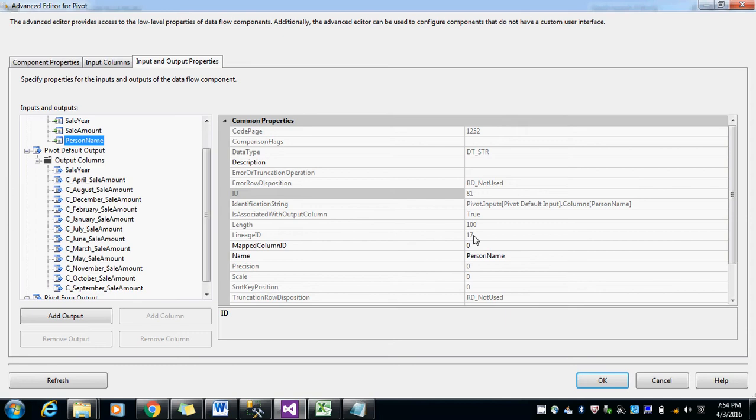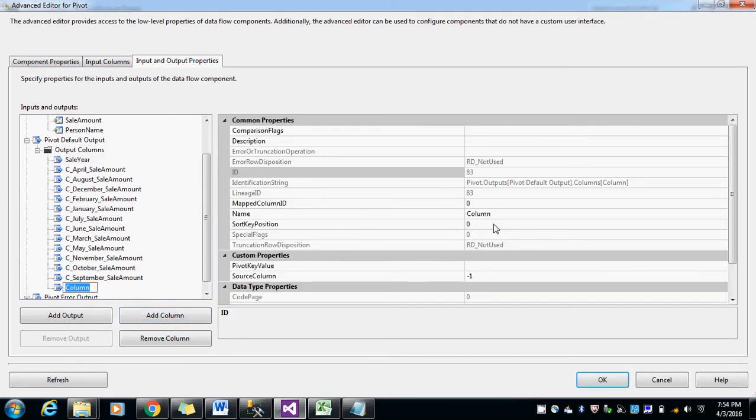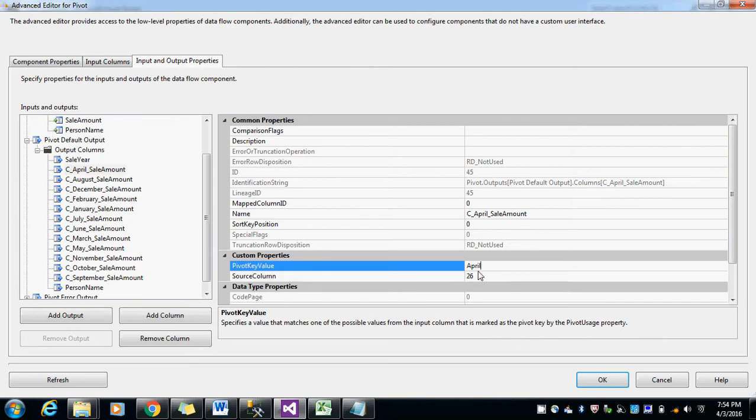I'm going to add one more column for the output because we don't have that column here, and name it person name. And the source column where it's coming from, the lineage ID of that source column, was 70. Okay, and one more thing, we can even change the names of these columns here. It's somewhat sales amount, so I'm going to just replace one thing here.